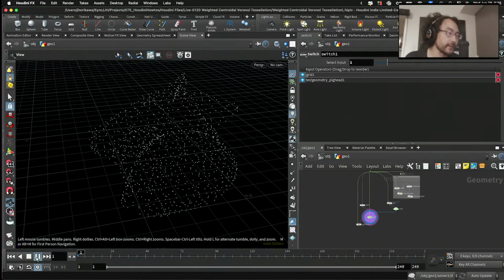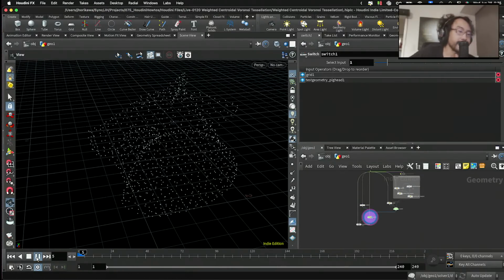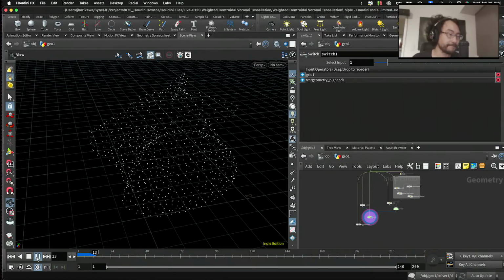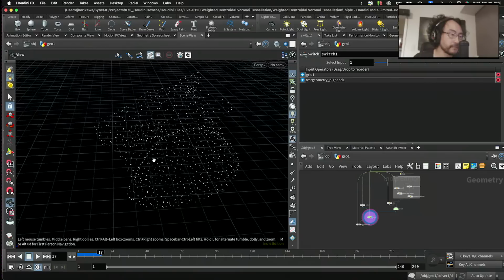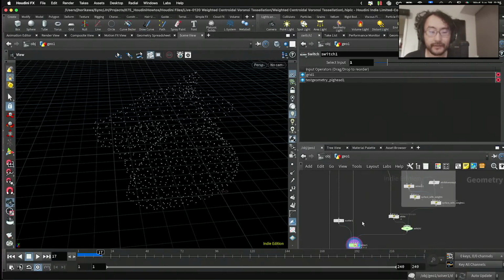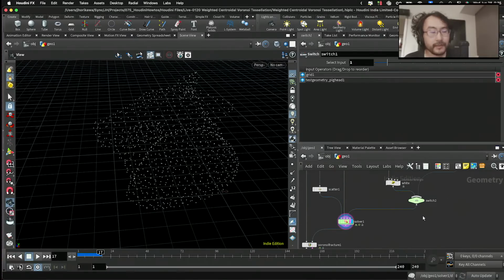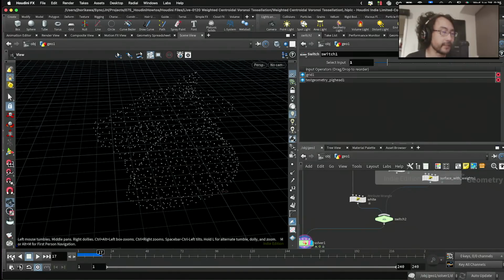Okay, if I play it, the calculation is slow, but yeah, I'm getting the result just like I want it. Again, it's faster to do a scatter node. But that's fine. Now let's try with the weighted version.